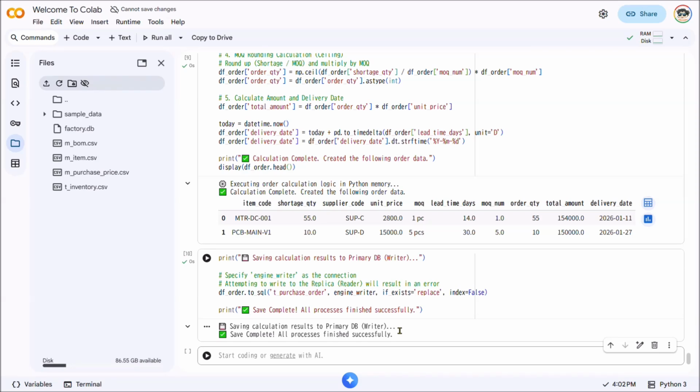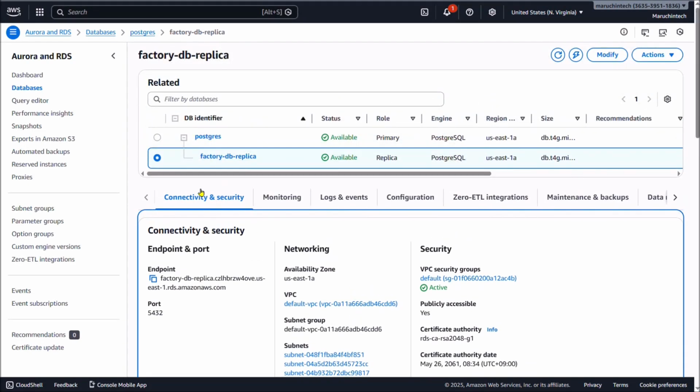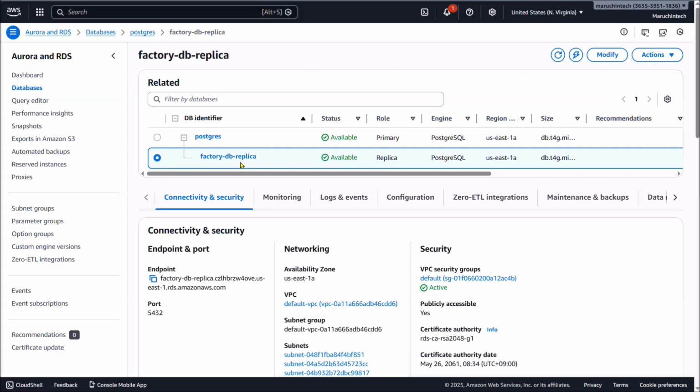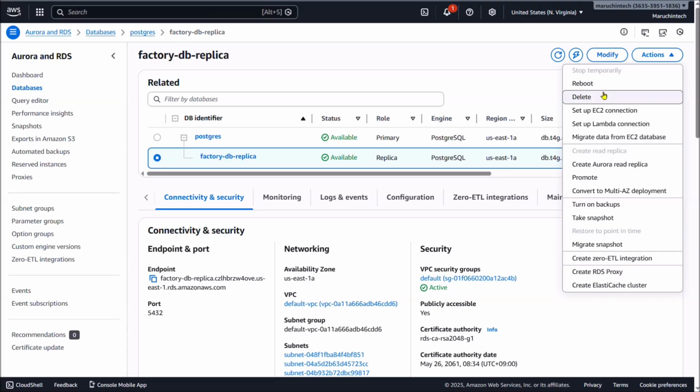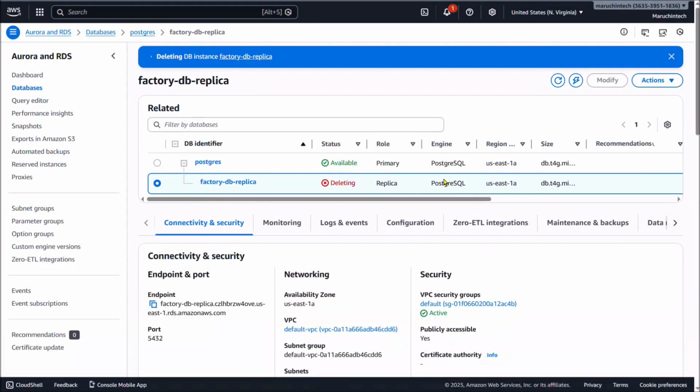Now we're going to clean up the resources, going back to the RDS page. Although we use the free tier for the primary instance, the read replica may incur a small cost, so once you finish the hands-on, please make sure to delete the instances. First, select the read replica, go to Actions, then Delete, and type delete me in the field to confirm the deletion.